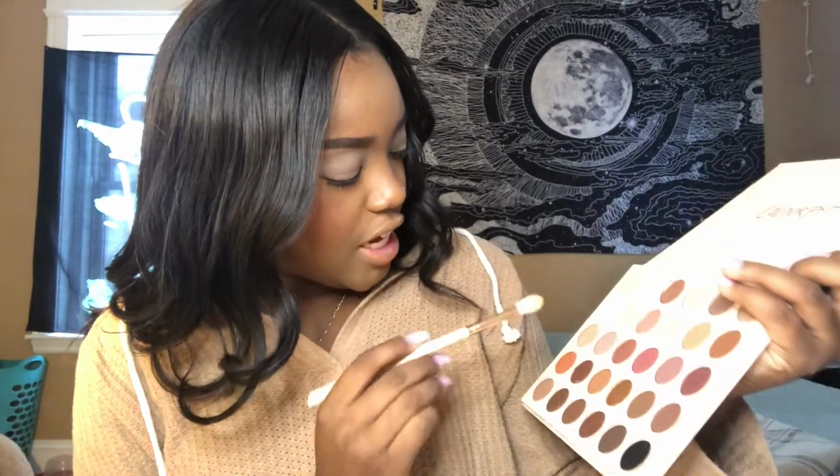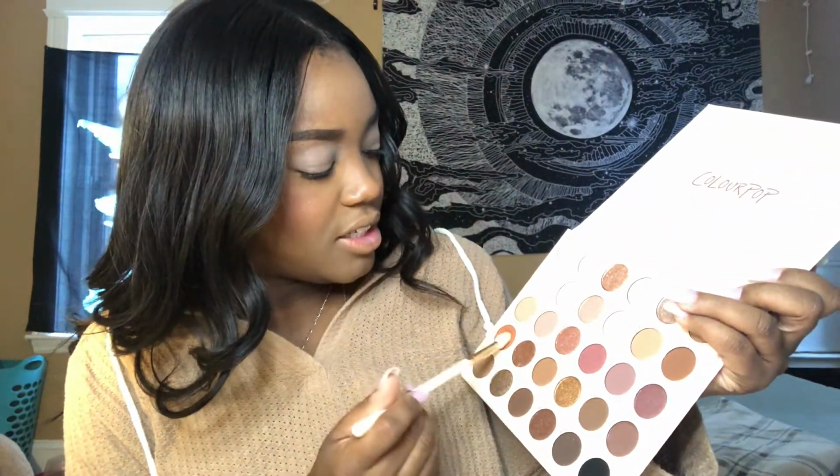But this blending shade is really light. Okay, actually, change of plans. We're gonna go in with the shade Hot because I'm hot. I'm just kidding. We're just gonna go in with the shade Hot and blend in the crease. I'm going to look here because I need this mirror. Wow. This color is all blended out.